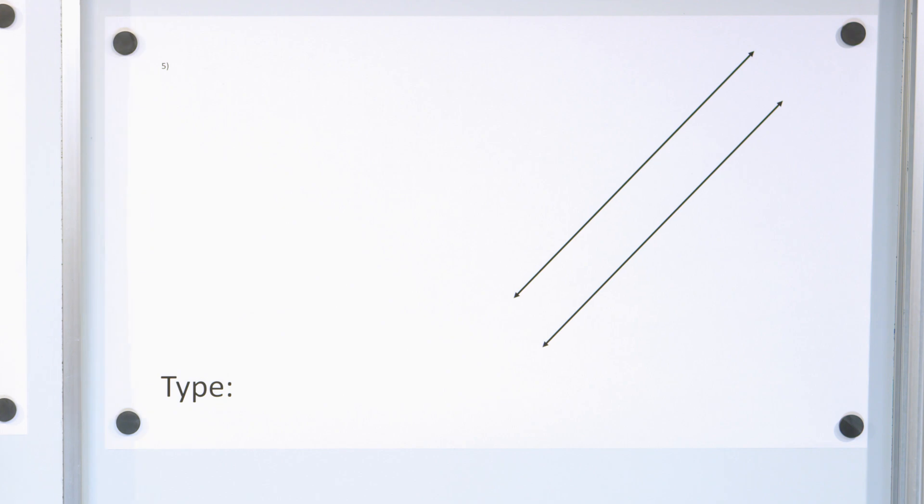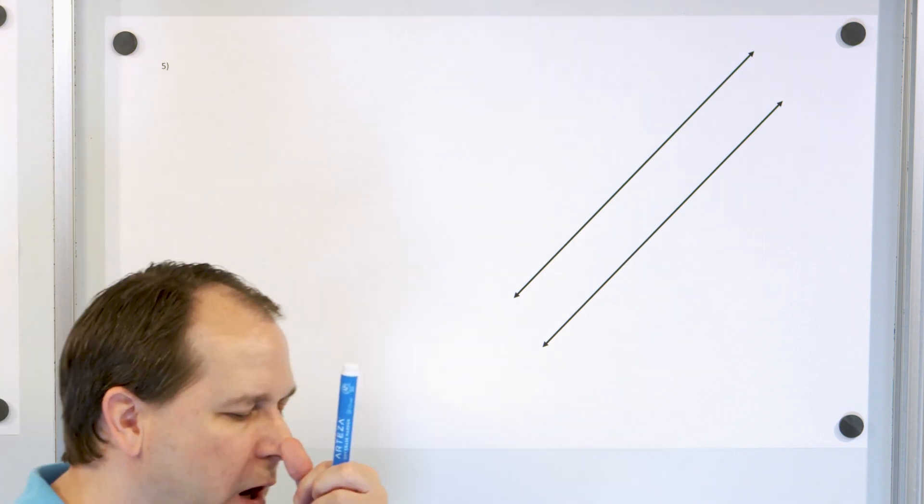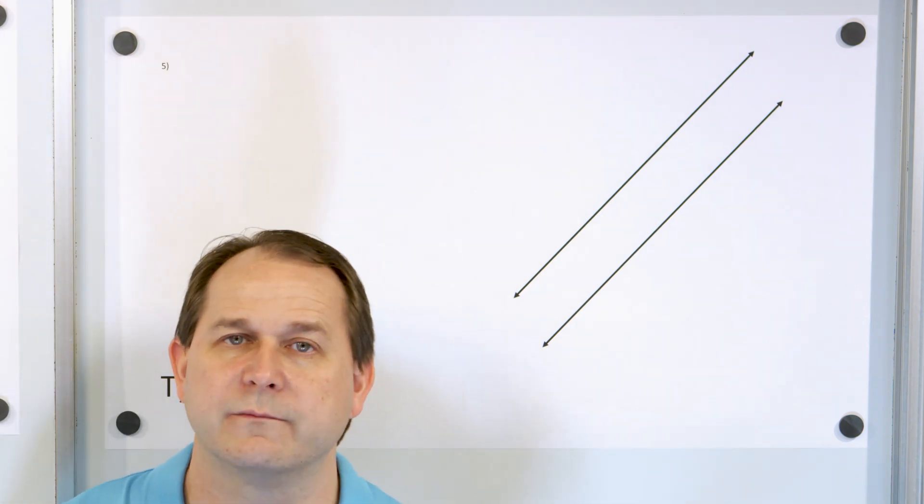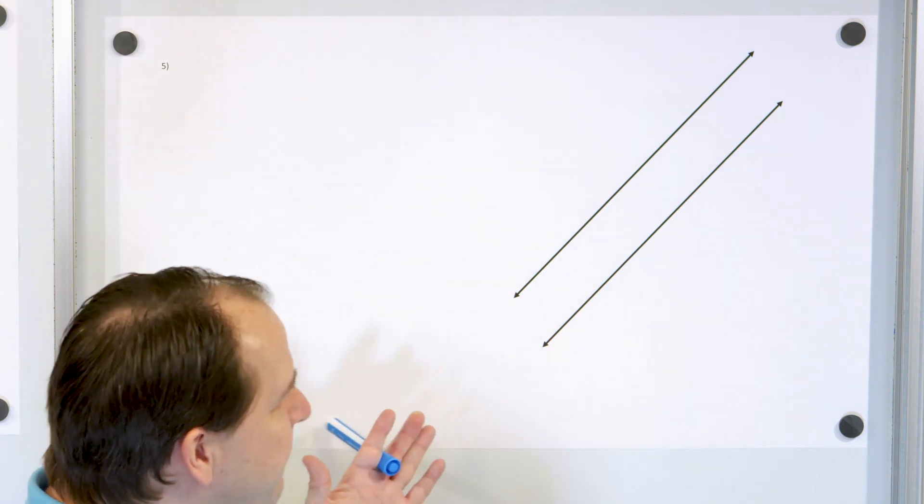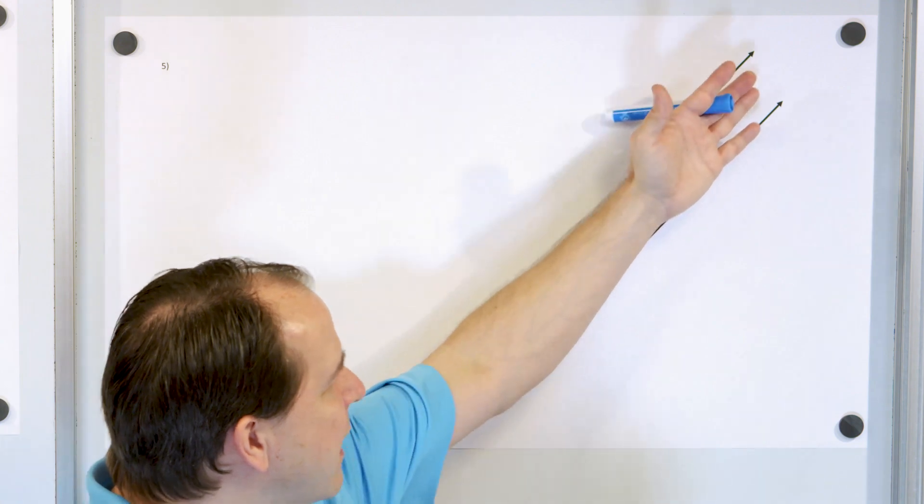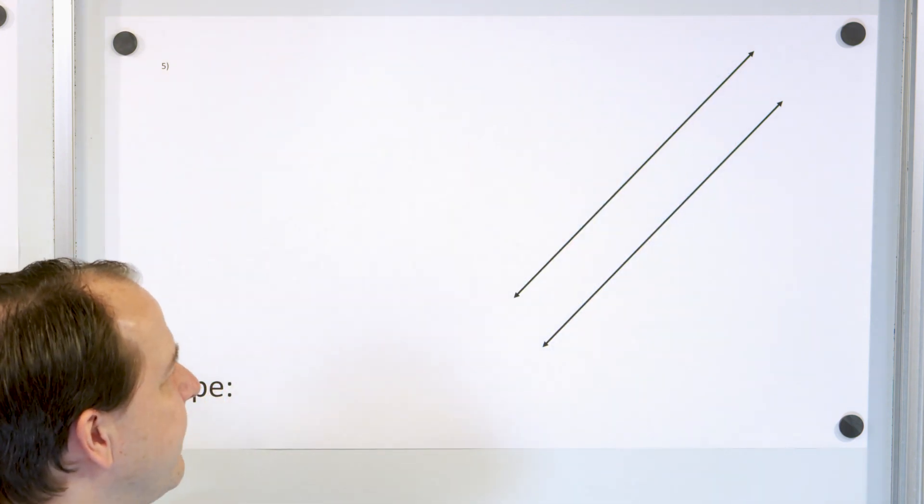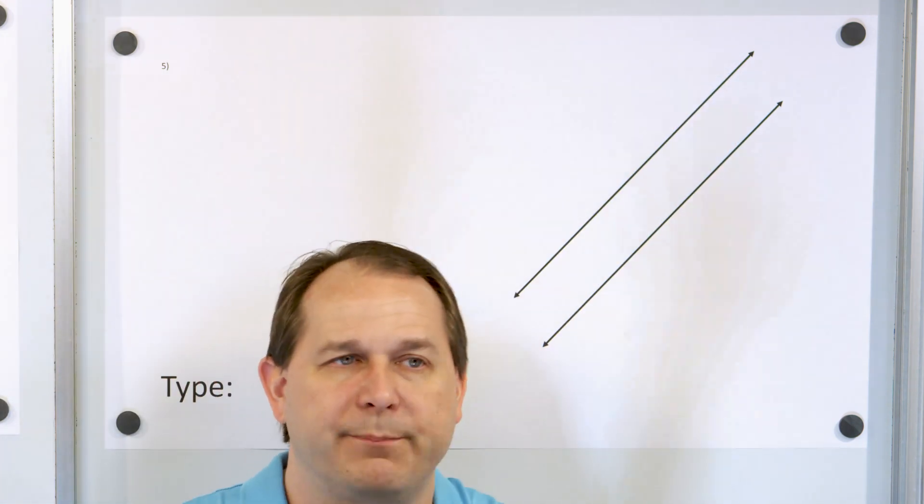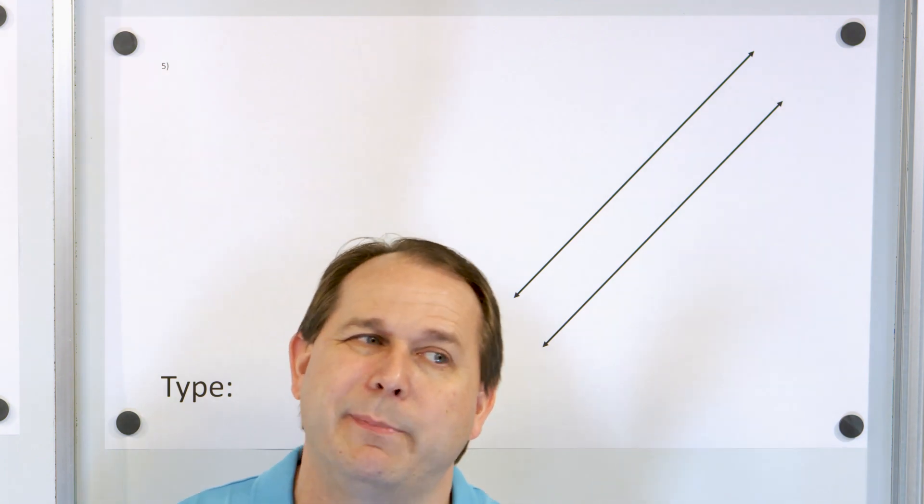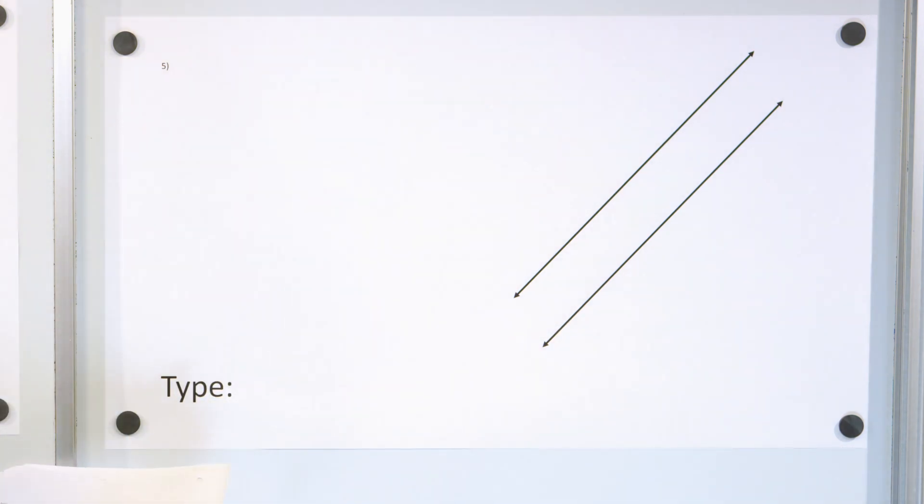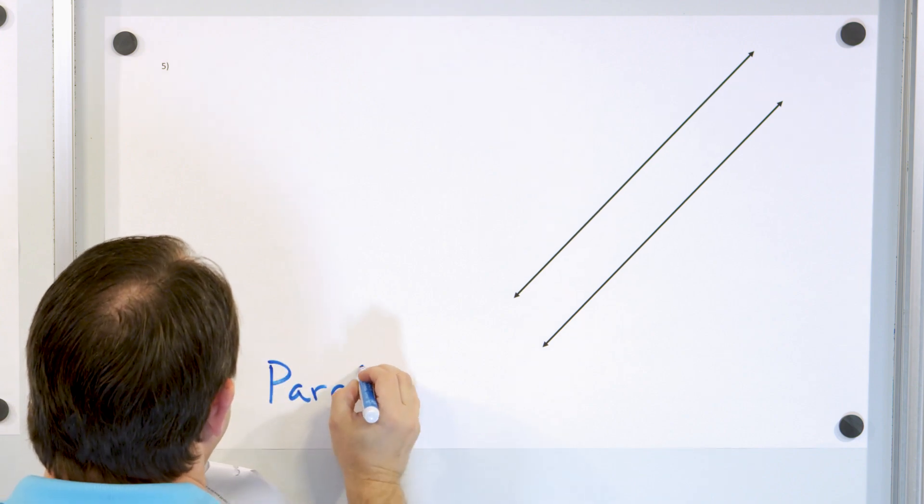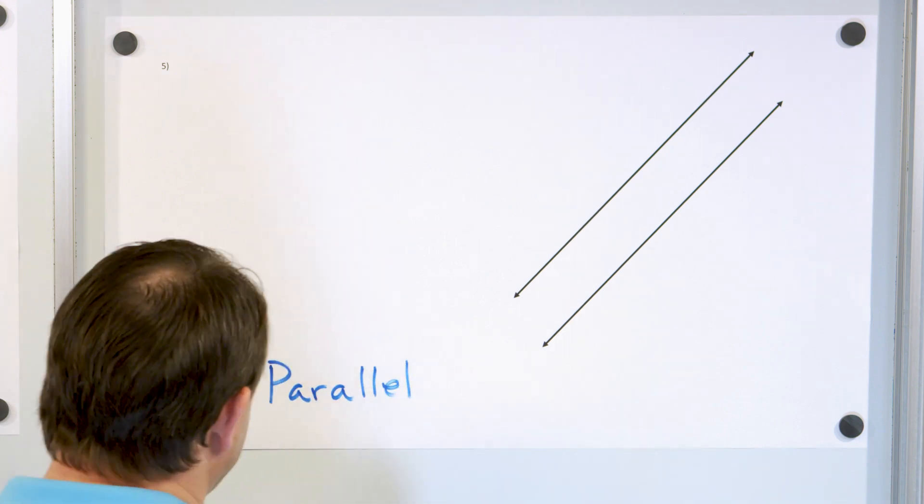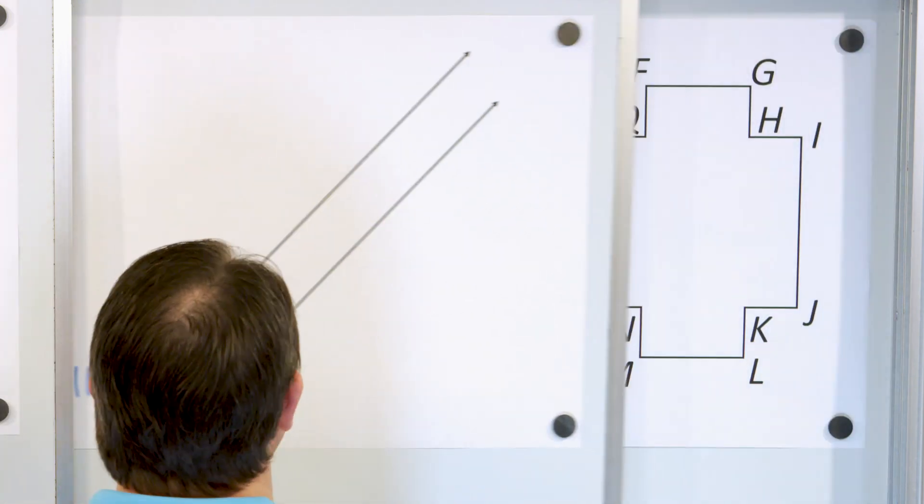Next question. Here are a pair of lines and my question to you is, are these lines perpendicular? Are they parallel or are they intersecting? Well, they don't appear to be intersecting because they look like they're not touching and they're not going to ever touch. And so they can't be perpendicular lines. They have to only be parallel. Parallel is when they don't touch. So these are parallel lines.